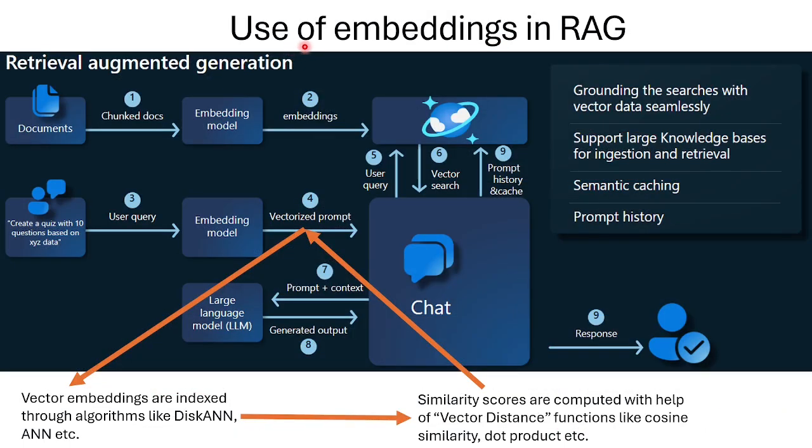So this screenshot or architecture lets you visualize how you would make use of embeddings in a retrieval augmented generation architecture, where exactly they would come in and how they would play a crucial role. For storing my data set, for storing my documents in the form of a JSON-like structure, and for storing vector embeddings in this RAG architecture, I'm making use of Azure Cosmos DB. So first of all, I'm importing some documents. Now these can be in the form of a JSON-like structure.